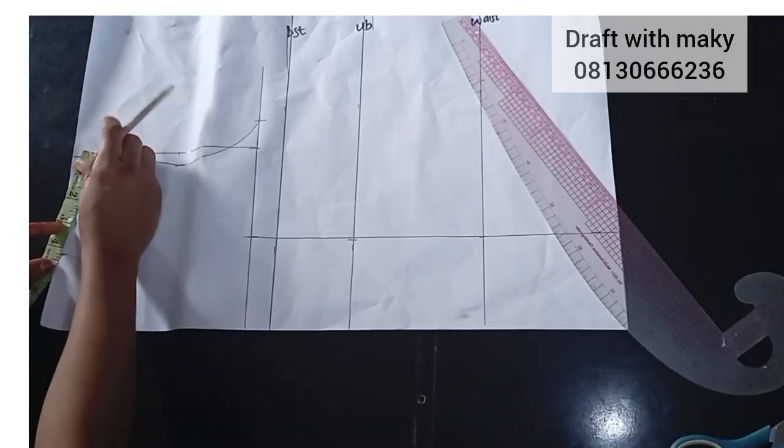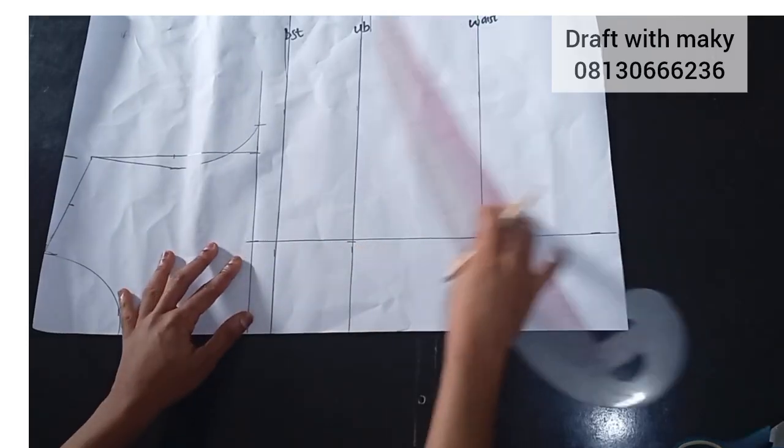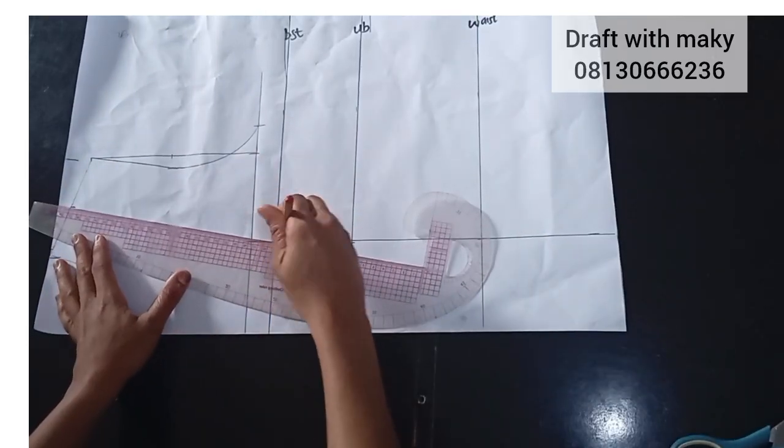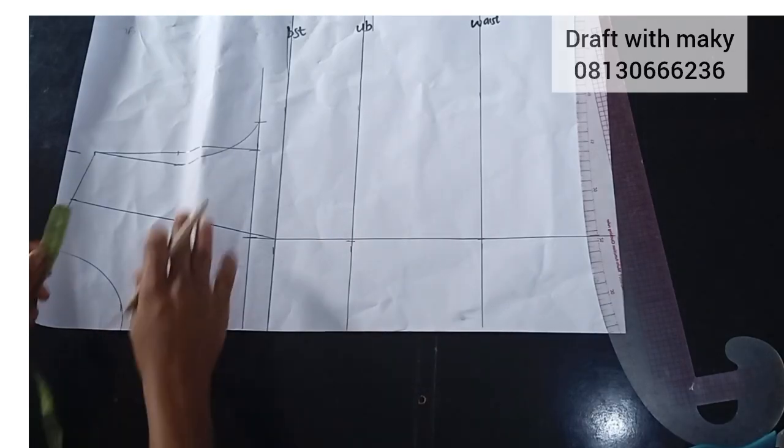That is from the neckline to the shoulder. Sorry, that part of my video is not actually showing. I'll divide what I have there into 2 equal parts from the neckline to the shoulder and I'll connect it to the bust of this pattern.